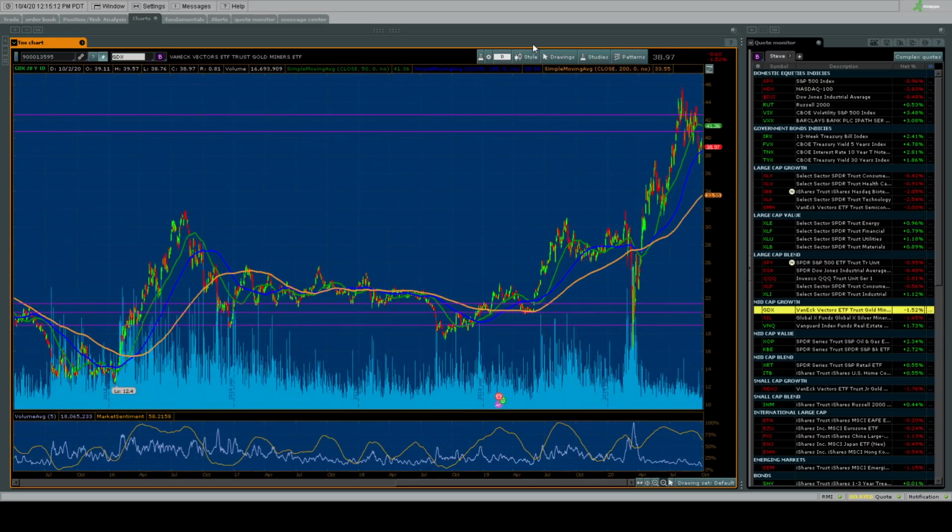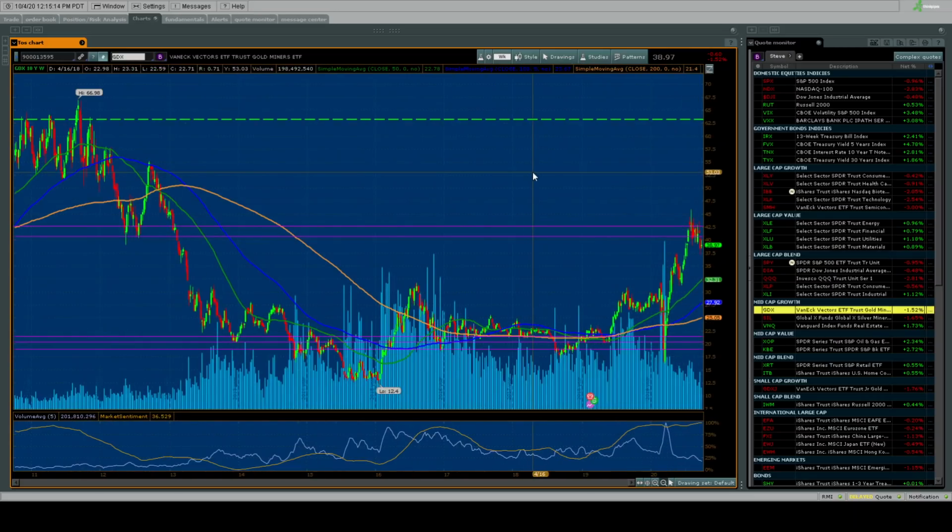If we zoom out, and we're going to have to go to the weeklies here, you can see that this zone here is where there were previous buyers. Those buyers now turn into sellers. So this zone right here, as far as we can see at the moment, is a sell zone. The next buy zone isn't down here until, say, around $26 to $27 a share on GDX.